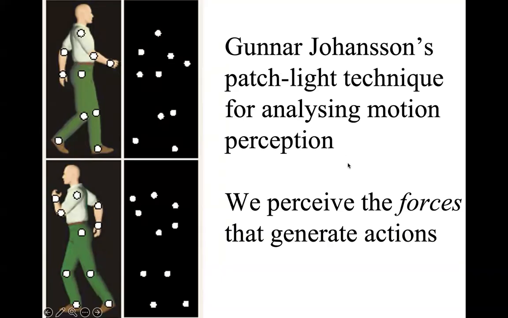And one of Gunnar Johansson's followers, and I have also said, that the reason we can do that is we don't only perceive the motion, we extract the forces that generate action. We see that when somebody is throwing, the hand is moving faster than when somebody is waving, even if the movements are quite similar. The throwing involves a greater force than a waving does, for example. So our brains extract the forces behind actions, and that goes automatically. We can't help seeing the forces in actions.